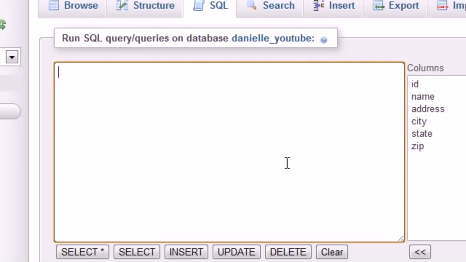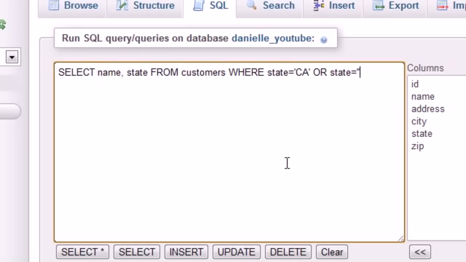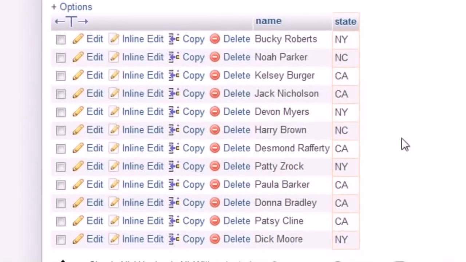Can you give us a list of all those suspects? So you were like, heck yeah, select name and state from customers where, and we're like, hold on, we typed that wrong. I'm gonna have to type that again. Where state equals, and we're like, what's your list? Because we forgot. California or state equals North Carolina or state equals New York. And we're just going to go ahead and say, okay, just go ahead and let me run this query, and bam, there is your list.